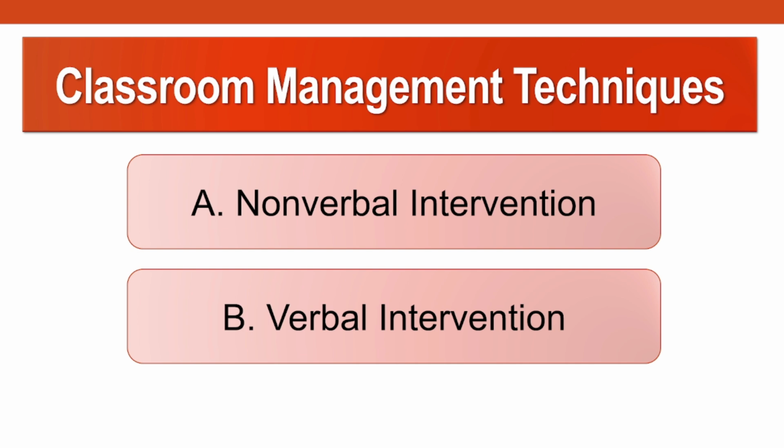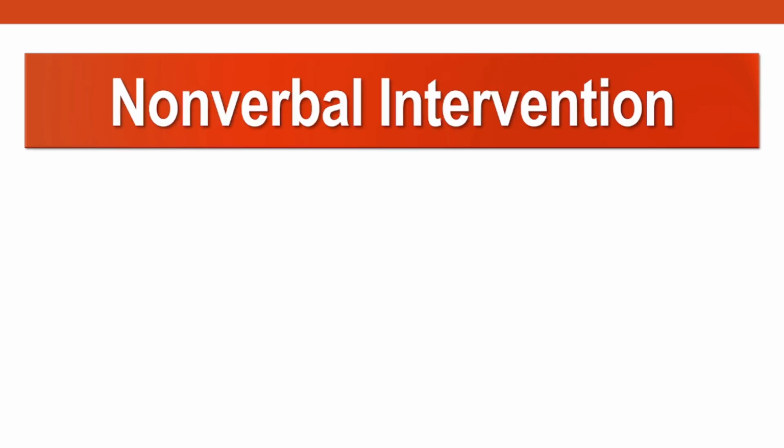Verbal interventions, on the other hand, are more direct and involve speaking to students to address their behavior. These are necessary when you need to ensure that expectations are clearly understood or when nonverbal cues aren't enough. Nonverbal interventions are powerful because they address behavior without drawing too much attention, helping you maintain control while maximizing learning time. Verbal interventions involve speaking to students to clarify expectations or address issues. When using them, it's important to use a calm and respectful tone to avoid escalating the situation.